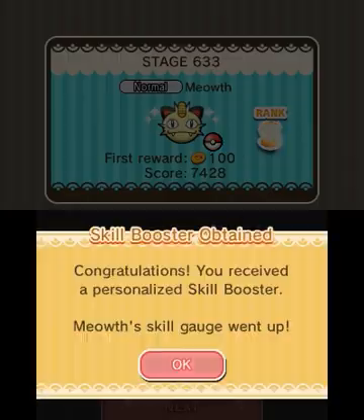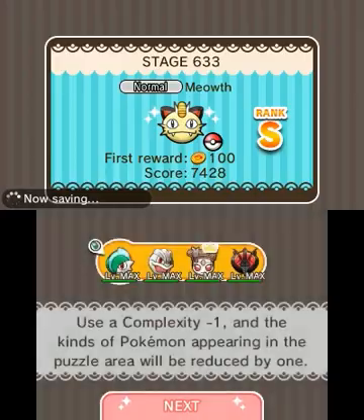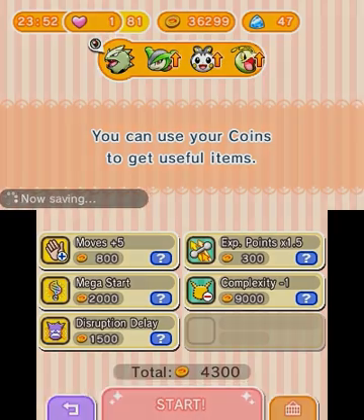It would have been nice to have coins on it, but not going to happen, I guess. So yeah, able to beat Meowth. And next up we have Milotic. This one is tough. I went in with everything besides the complexity.